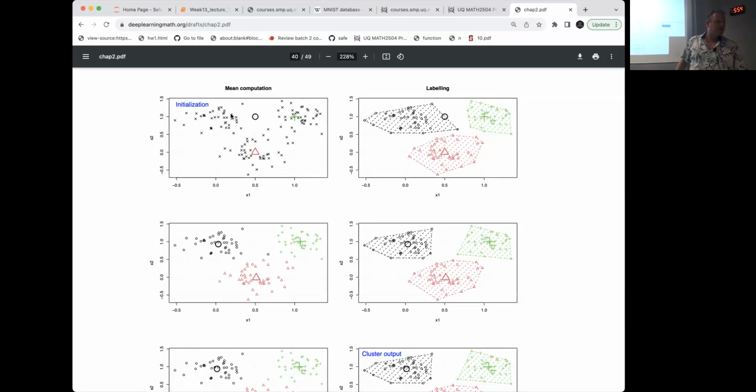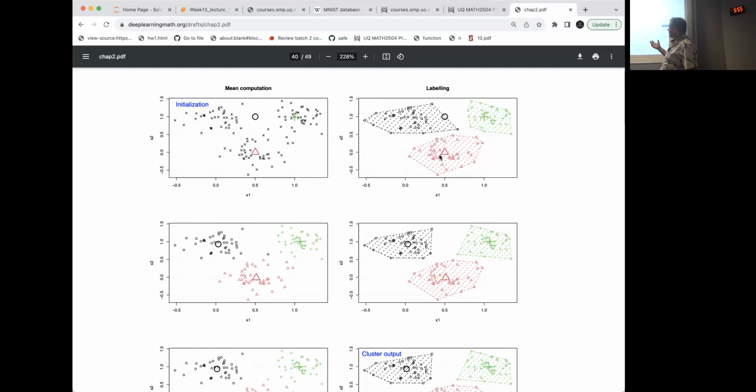So the way k-means clustering works is, first of all, you initialize 3 centers randomly, like the circle, the triangle, and the green plus. Now, how do you do it randomly? Well, one way is just to choose 3 random data points. A different way is to look at the dimensions and choose something uniformly in the middle. That's the first step. Then you run over all the points and see all the ones that are closest to the circle, and you say they are part of the circle cluster. All the ones closest to the plus are in the plus cluster, and similarly for the third cluster. So you've already got some clustering.